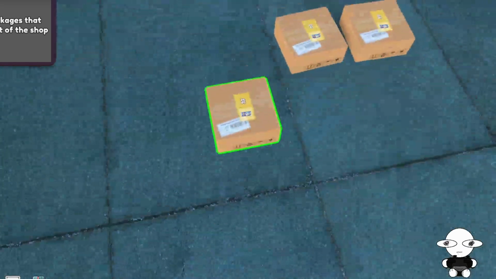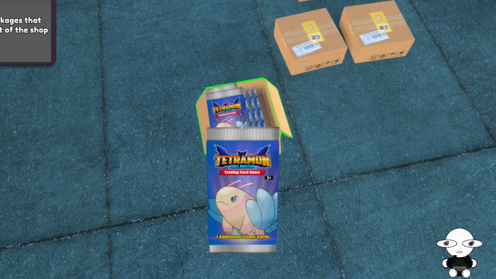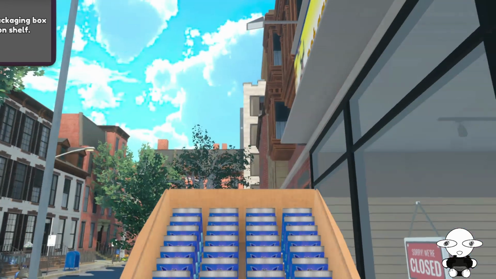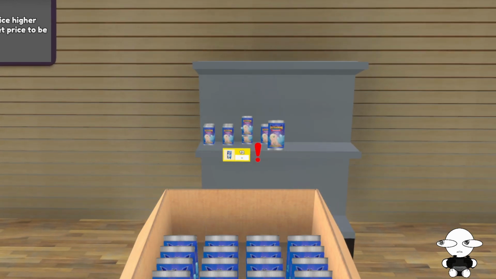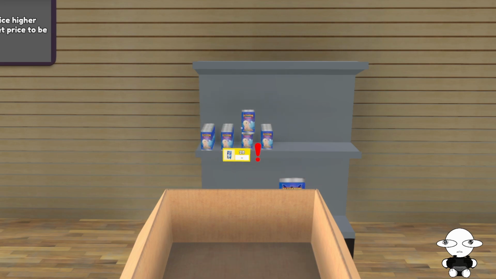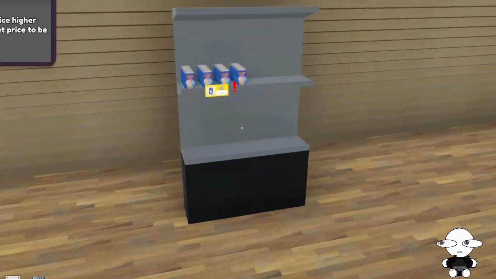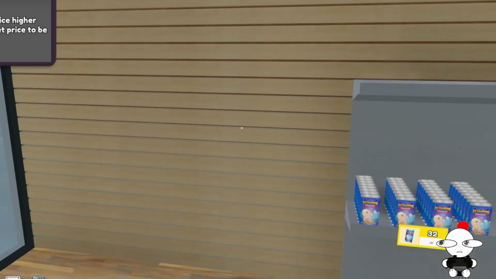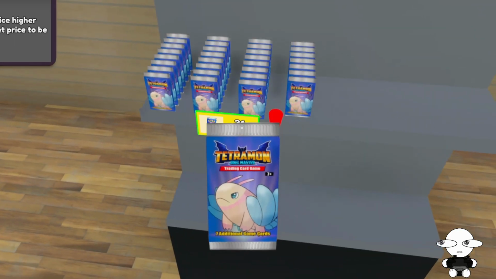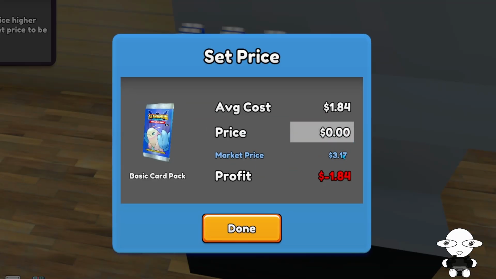Ooh, okay, so what do I... Take box. What is this? Oh, there we go. Okay. Boom. Set the item price higher than market price to be profitable. Okay, hold on, my sensitivity is way too high. Can I change that? Let's bring it down to there. That's a bit better. Put that back. Set price. Market price. $5.